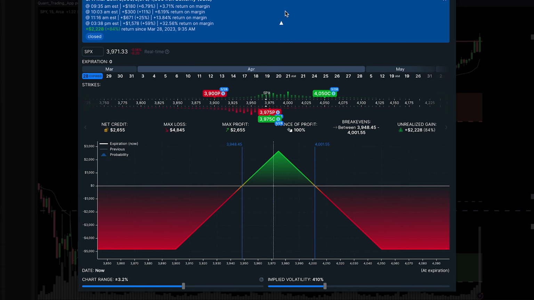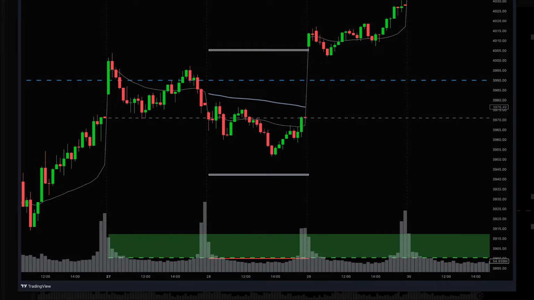You can get a lot higher return if you hold until 10 a.m., but I generally like to be out very quickly as I'm intending it to be a scalp. The assumption again is that the markets will be pretty choppy in this area, and as we can see, it was pretty choppy. We just need it to be choppy for about 5 to 10 minutes or so, but if it's choppy for about 30 minutes or 40 minutes, then obviously if you're holding for that long, you're going to end up with a lot of gains.